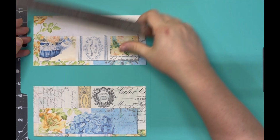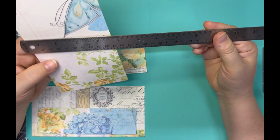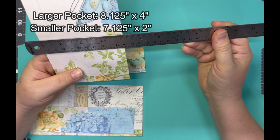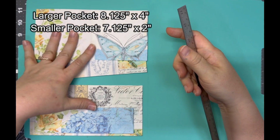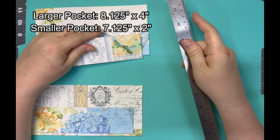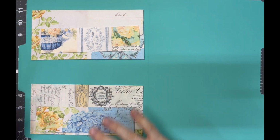Just so you know the measurements of the pockets, this pocket is about 8 1/4 by 4. It's a little less than 8 1/4, like 8 1/8 by 4. Okay, and they each have a 1/4 inch tab on the sides. Okay, so those 2 pockets are the same size. The smaller pockets are 7 1/8 by 2. Okay, so those are the measurements for page 1. I'm going to sew these on and then sew the layered pocket to the page, and I'll be right back.